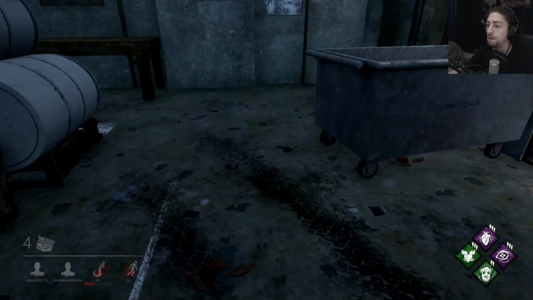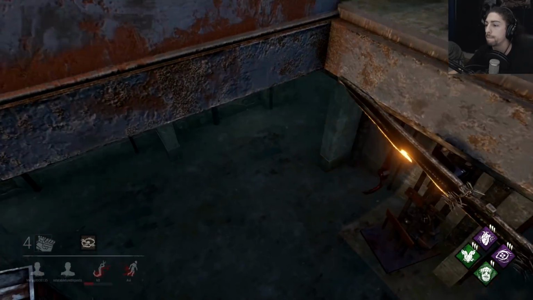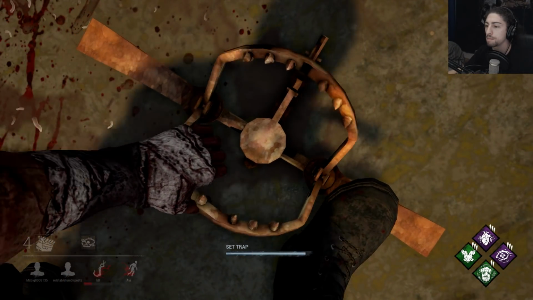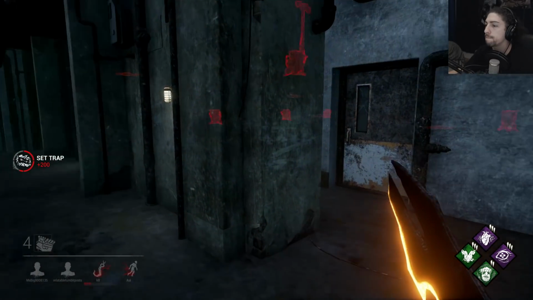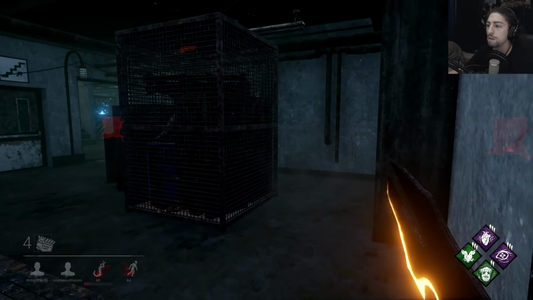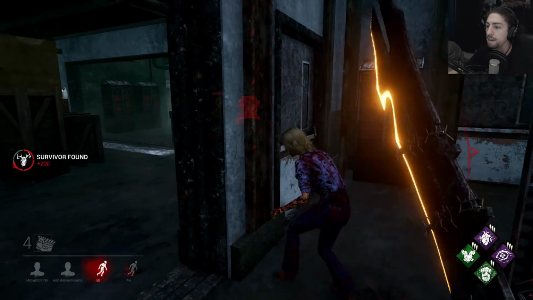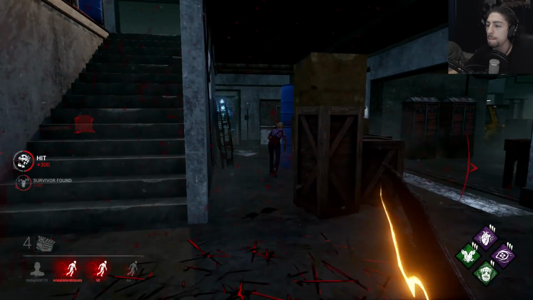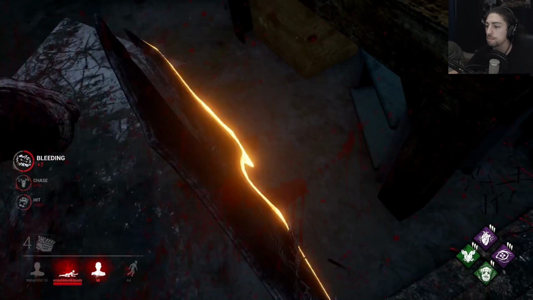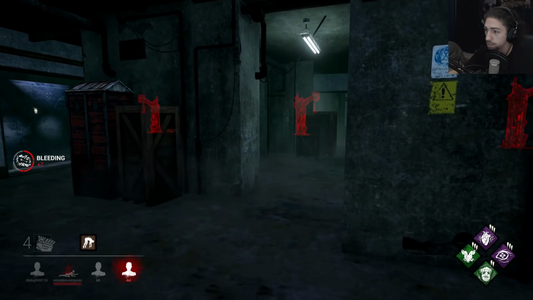I have to go trap this drop down. Just in case. He's above me. Oh, hi. I have a lot of map pressure right now, even though I don't have to be near them to have that map pressure.